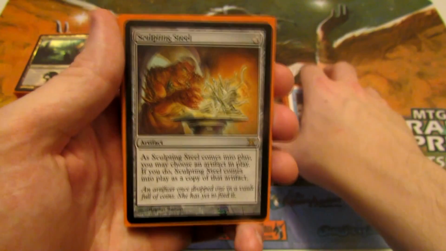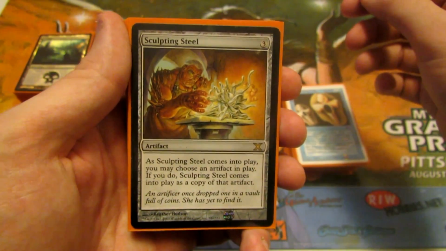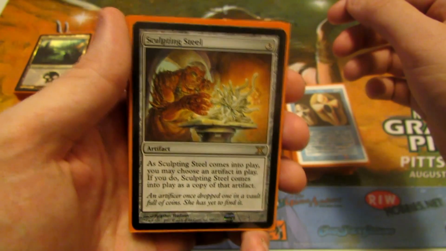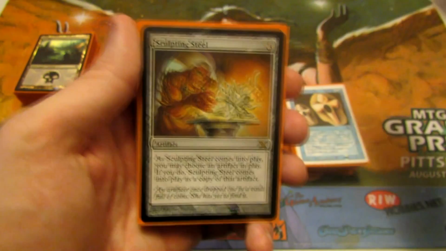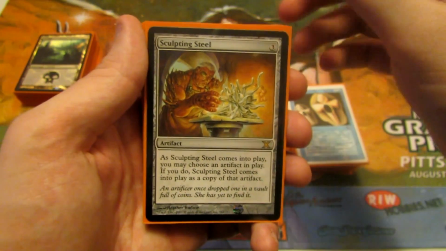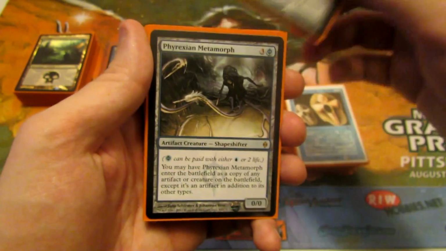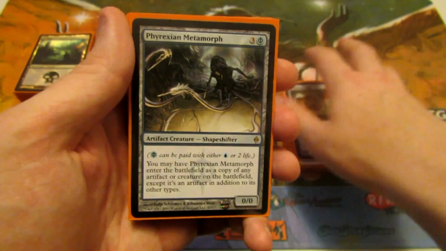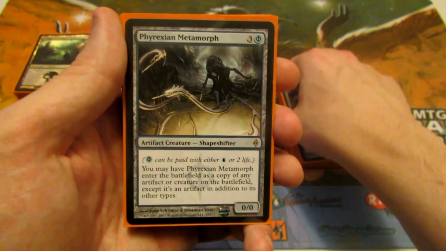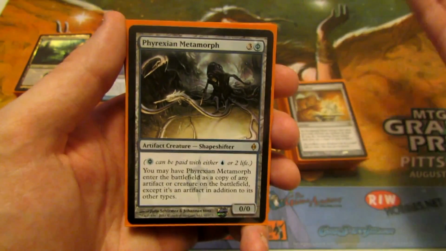Along with the copying spells, we have Sculpting Steel, so it comes into play as a copy of an artifact that we control, so it's pretty good depending on what we have. If we need more mana producing stuff to accelerate us along, it helps with that, but overall it's still fairly good to be able to copy things. Phyrexian Metamorph, we can copy an artifact or a creature, so we can either go for copying our own stuff or we can copy our opponent's general or something like that.